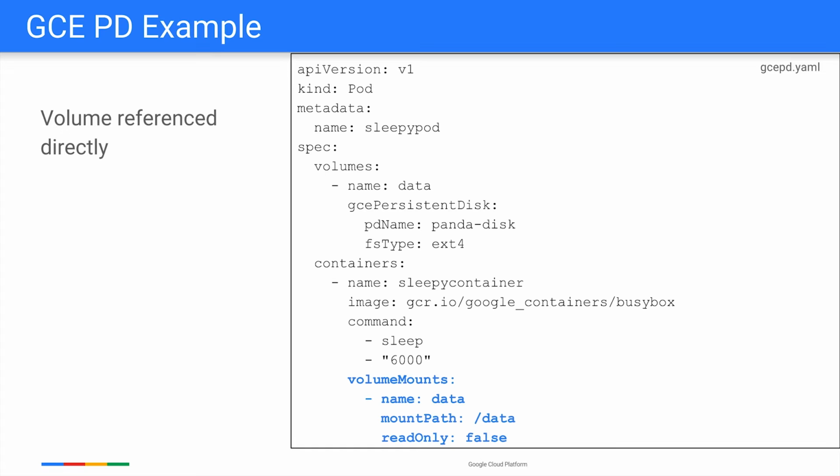When the pod is moved to another node, Kubernetes automatically calls out to the Google Cloud API, detaches the persistent disk from the first node, and attaches it to the second node, and repeats the same song and dance to mount the volume inside the new instance of the pod on the second node. All of this happens invisibly for the user and makes it so that they don't have to worry about what machine the workload actually landed on.